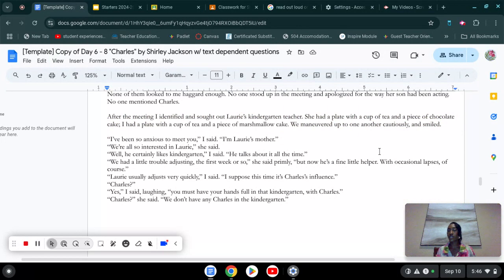So when you're walking up to somebody cautiously, you're kind of just like, ooh, I don't think I want to get close to them. Okay, I kind of want to get close to them. So they're kind of just trying to avoid each other, but they end up meeting up. Usually when teachers do that with your parent, I want you to think about that when it's parent-teacher night and your parents know that you're bad as heck and you be acting up in my classroom and they kind of just don't want to admit that you're their kid. That's how this teacher is acting.